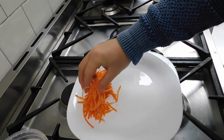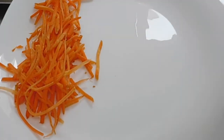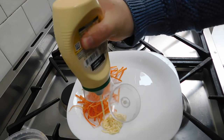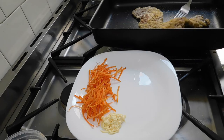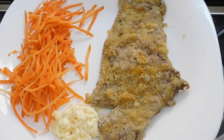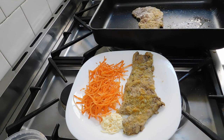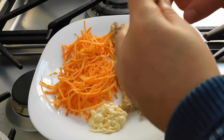So I just put some carrots on the side. And then here I'm gonna put a little bit of mayo. We are ready. Our meat is ready. Fantastic. Let us eat. Okay, let's try it. Very soft. Wow. See?